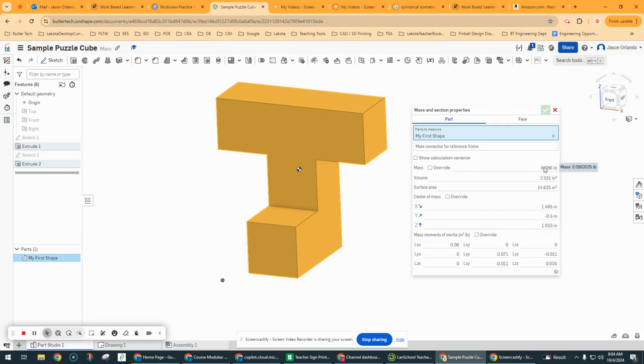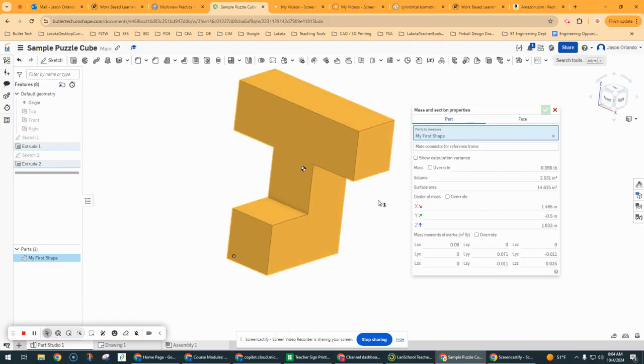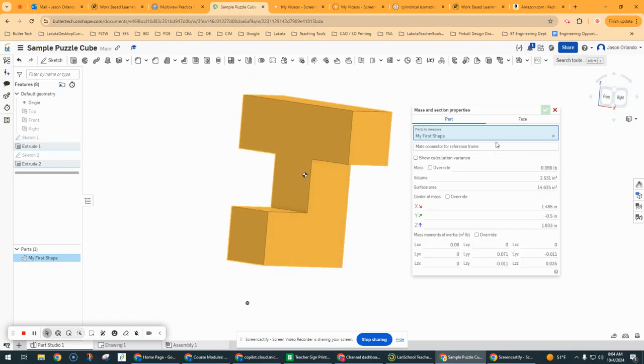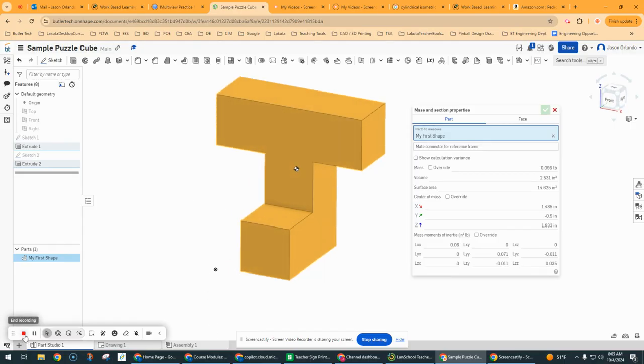So things like, what's the mass of this going to be? What's the volume? What's the surface area? What is the center of mass? The center of mass is this little icon right here, this little circle with the black and white sectors. That is telling you where basically the center of gravity is, if you want to balance it. That can be a really important physical point to know geometrically on an object. So very cool that it can calculate a lot of things for you and just give it to you. So there you go, first shape, and hopefully you've learned some good basic foundational things.